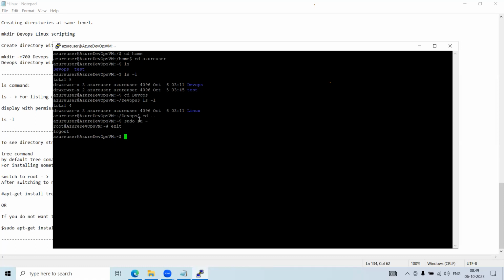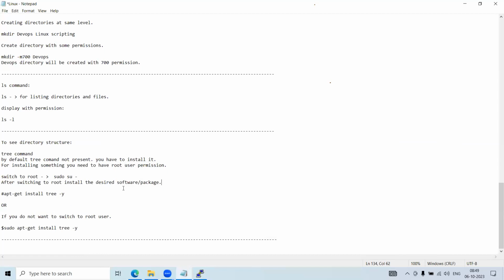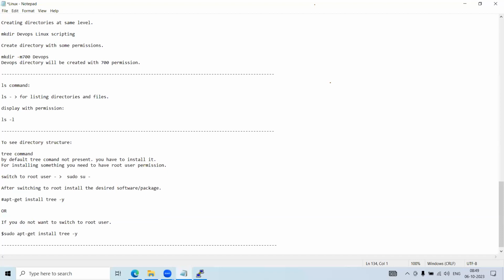So you can switch to the root user using sudo su hyphen. Switch back to the normal user: exit.